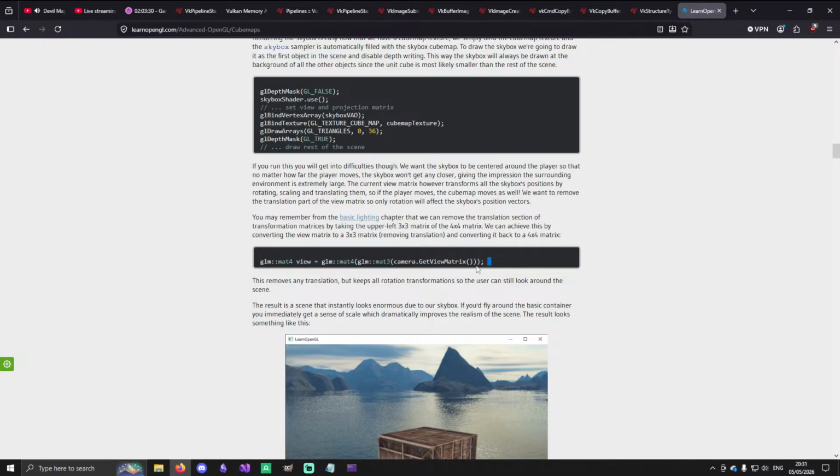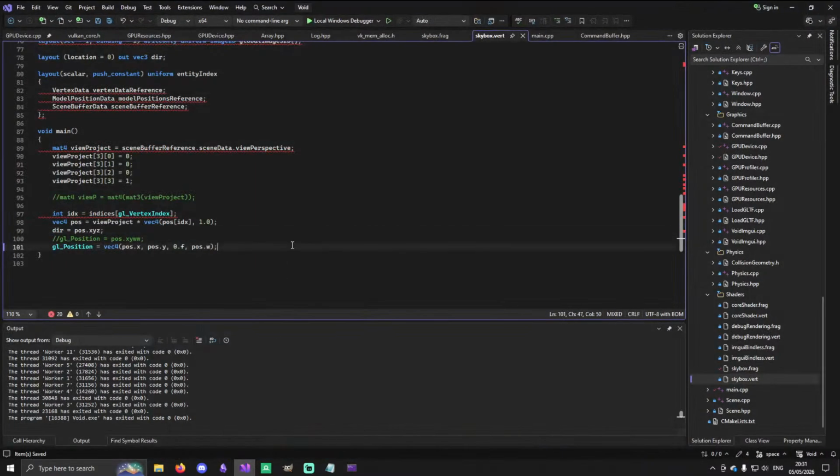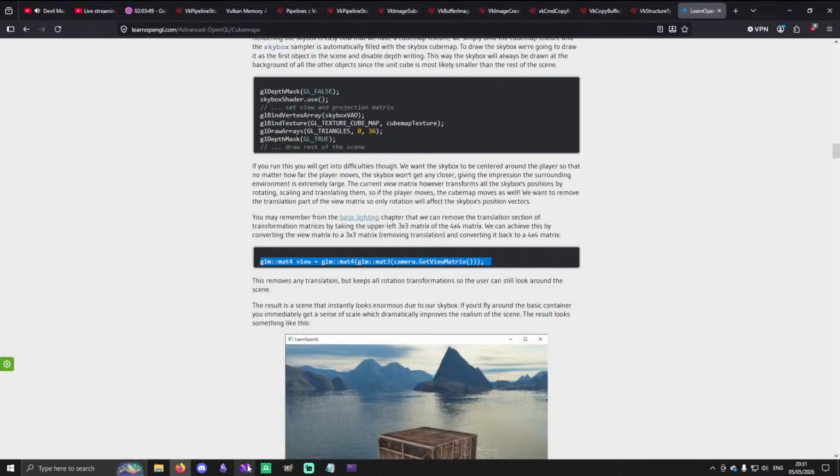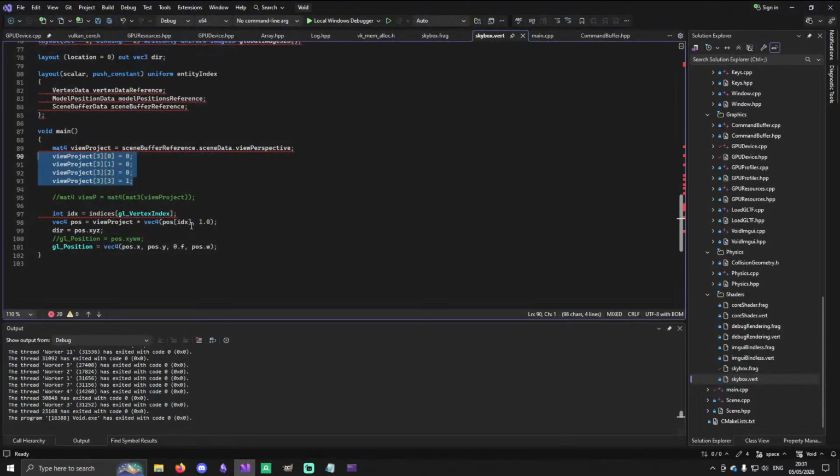He's doing that for the view matrix, not the view projection matrix, which may be our mistake. We're setting up a view projection matrix, which we can do, but we can change the view matrix, which is different from the view projection matrix, and then see if that changes things. So I'll do that in C++.